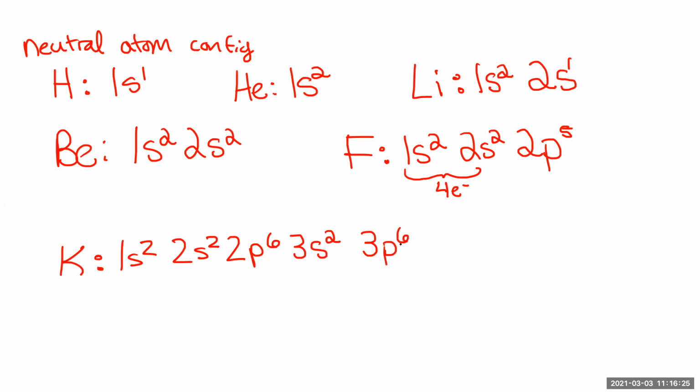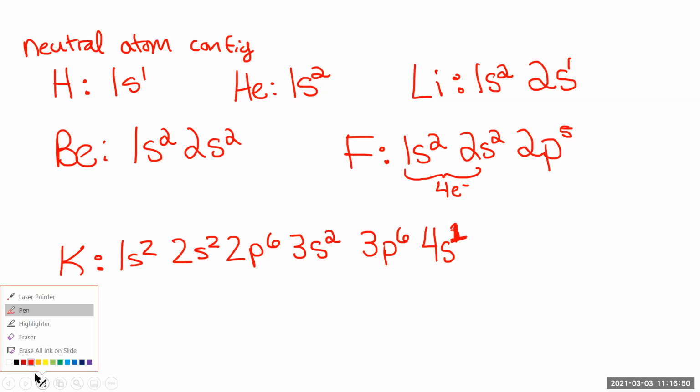Now, read up on how to utilize the periodic table and how it works, and I'll put an image in here of these notes as well to show you. The next subshell we'd actually be hitting is the 4s subshell before the 3d. We get to the 4s, and we have only 1 electron left, so we put 1 electron there. Okay, and we'll talk about that a little bit more after this.